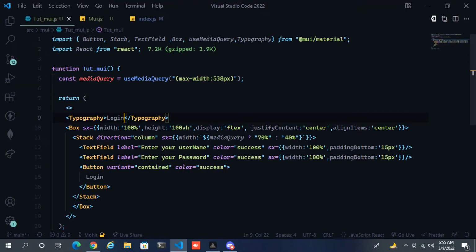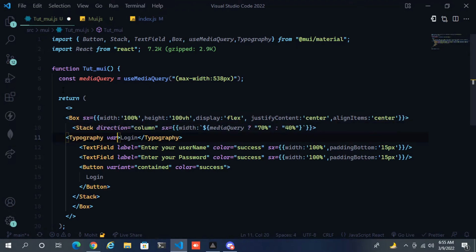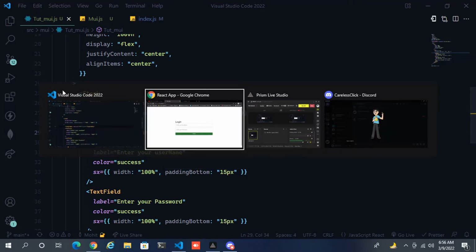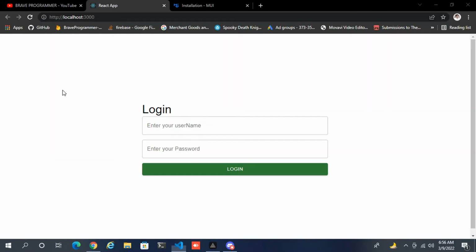We got this, and there's a variant prop in Typography, and I need to get this text inside the stack. This variant should be equal to a heading tag, a subtitle, or any HTML text-related tag. So I set this variant to h4, and that's looking cool.